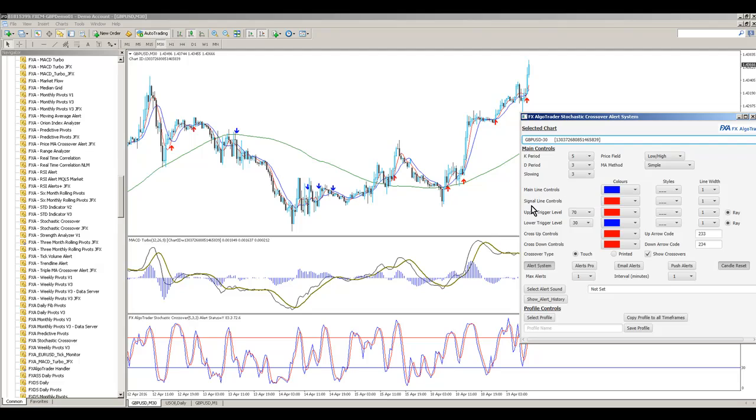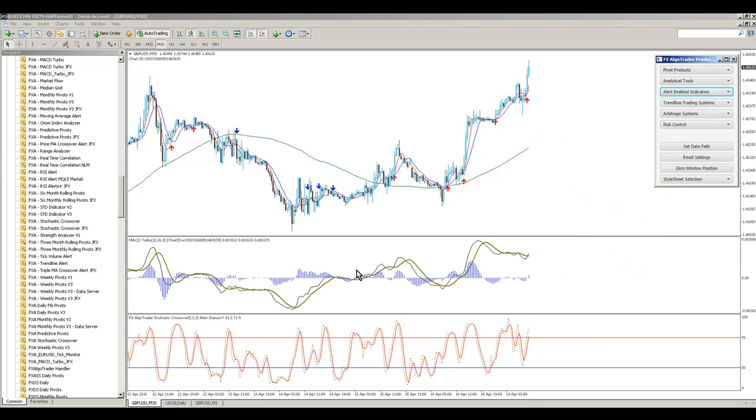So if I want to change that main line to, let's say, olive and make it dotted, you can see that change being rippled through basically as soon as we get tick data. And we've got all our arrow codes, same alert controls as before, etc. So that's the stochastic crossover system.